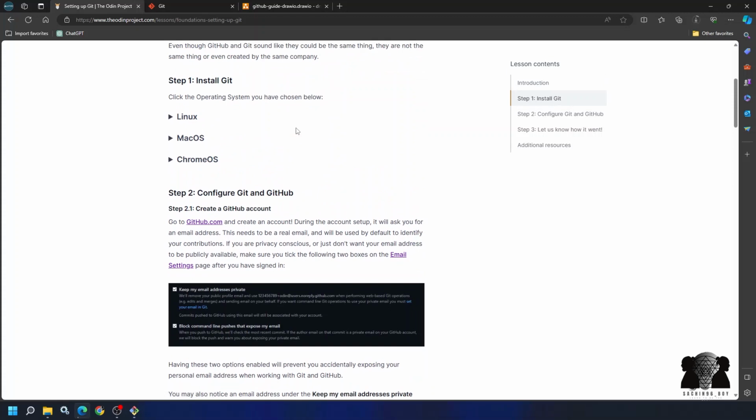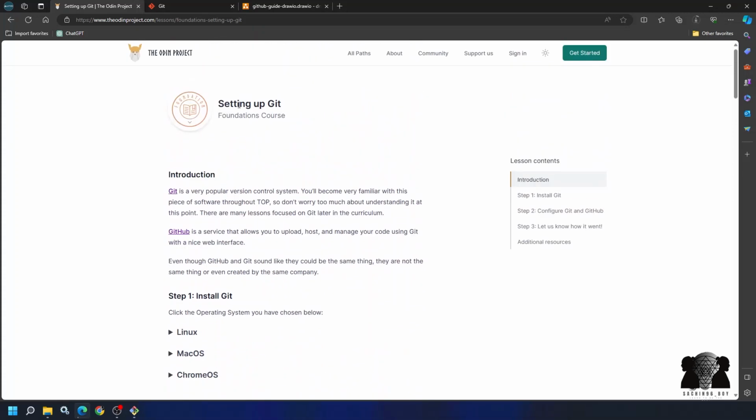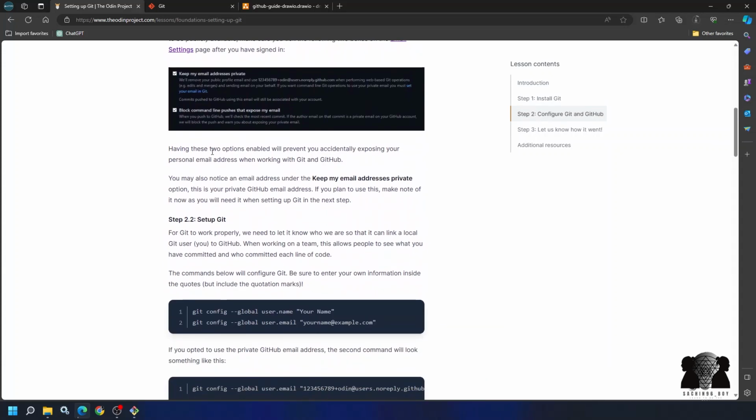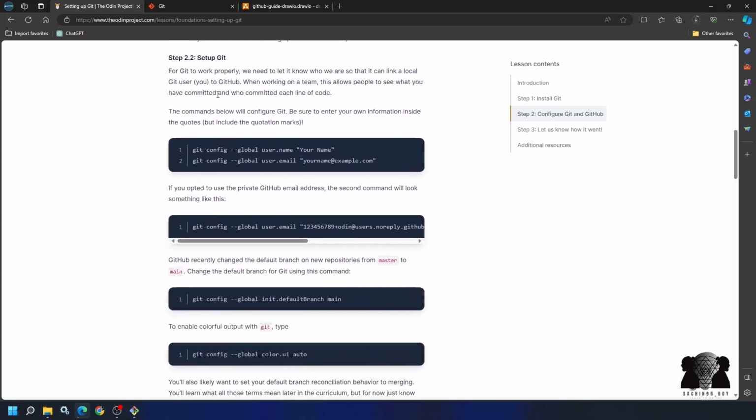And then the main information here is configuring and setting up Git. After installing Git, you have to set up Git. So this section covers how you can set up Git, because for Git to work properly, you need to have a certain user and email set up on your Git terminal.